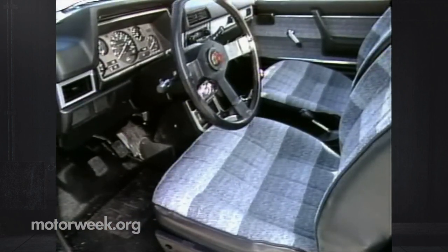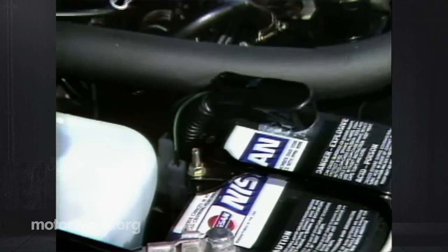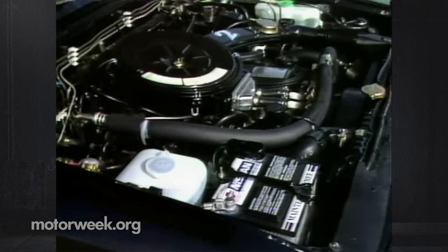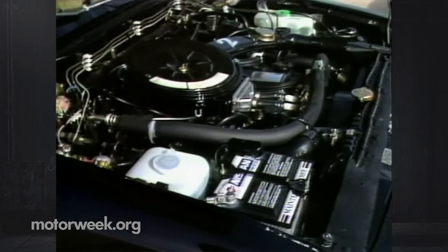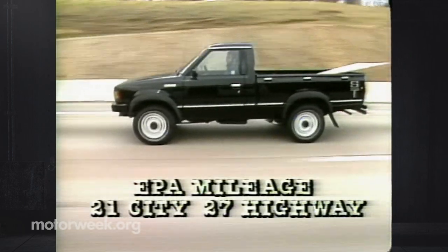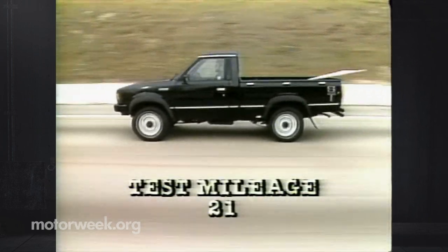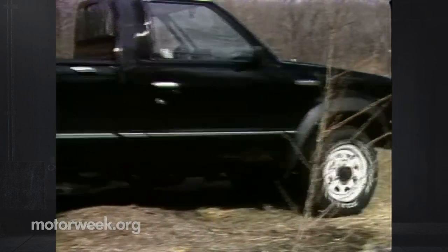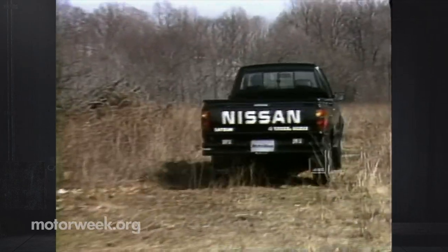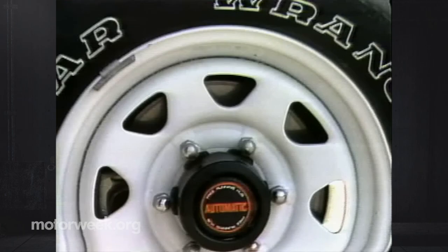The interior got a thorough going over too, with a new car-like instrument panel. And the 2.4-liter 103-horsepower engine is 9% bigger and 5% stronger than before. Installed here in a four-wheel drive model, EPA fuel economy ratings for the standard 5-speed manual are 21 city and 27 highway. Our 100-mile urban test loop produced 21 on mostly two-lane blacktop. The bigger engine, combined with a minimum 8.7 inches of ground clearance, also made for impressive performance off the road. Shifting in and out of four-wheel drive is a snap, with both a high and low range standard. Automatic locking hubs are also included as standard equipment.